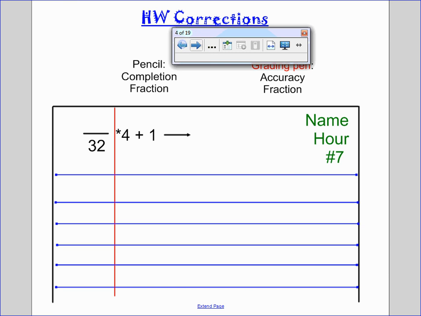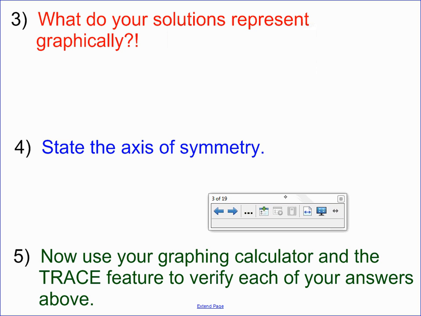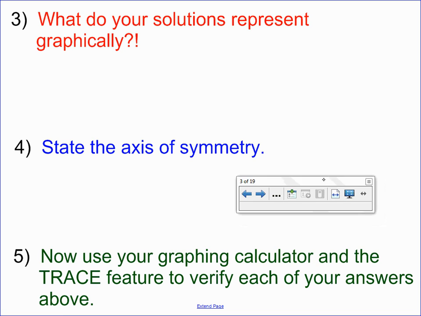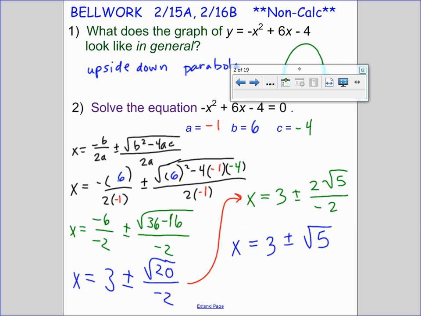of our calculator. So now, what do our solutions represent graphically, right? What do those represent graphically? When we go and look at the picture, what do we expect to see? Ian? Those are the x-intercepts. Yeah, the x-intercepts. And so my solution values are the x-coordinates of the x-intercepts.